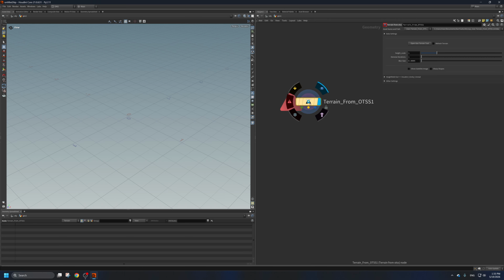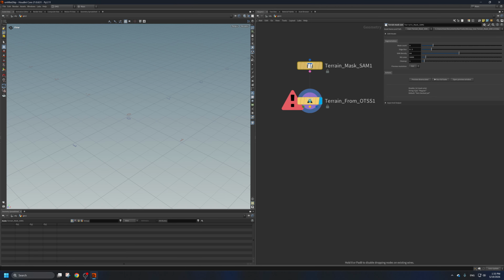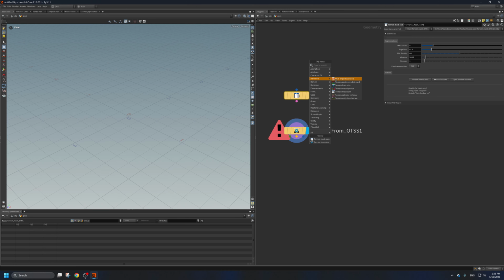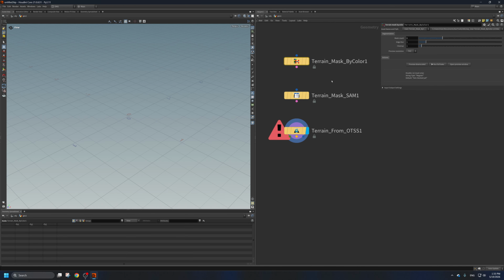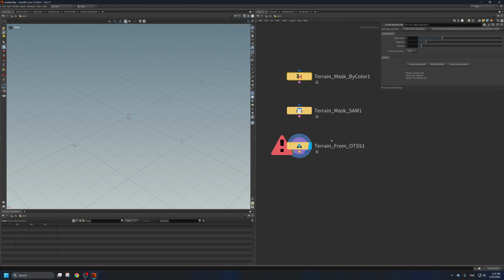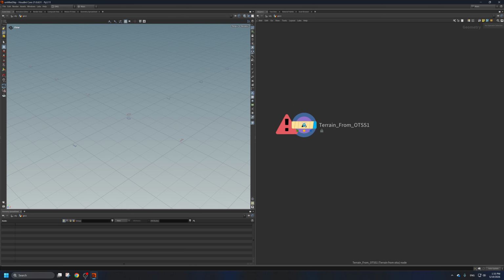In this case, you open the tool and let me open the interface. You have to install some dependencies first, because these tools work with dependencies. Basically this one, and let me also show you the one from Meta, the segmentation, and also the one by color. All these 3 HDA nodes have dependencies you have to install. But let's start first with the main one, so don't be confused.